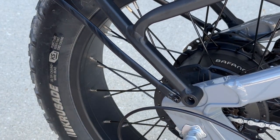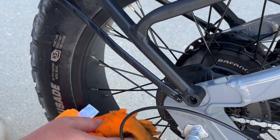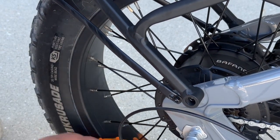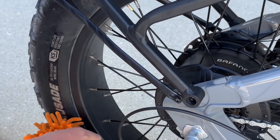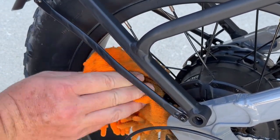Around to the beginning again. And you can still take a rag if you have a stubborn spot. You can still take a rag and get in there and clean it a little bit better. Look at that. Everything is looking nice.